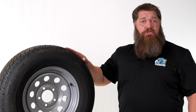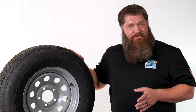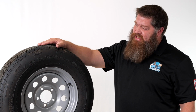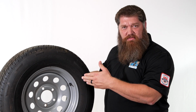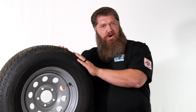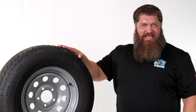Today I want to talk to you about trailer tires, also known as ST tires. The important thing to know when choosing tires is that there are different types: passenger tires, LT tires, and ST tires. ST stands for special trailer. LT stands for light truck. On our rigs, we want to go with ST tires, because they have a stronger sidewall than LT or passenger tires. If we put LT tires on our trailer, we have softer sidewalls, which would allow for some sway, and we want to take that away. So definitely choose ST tires.